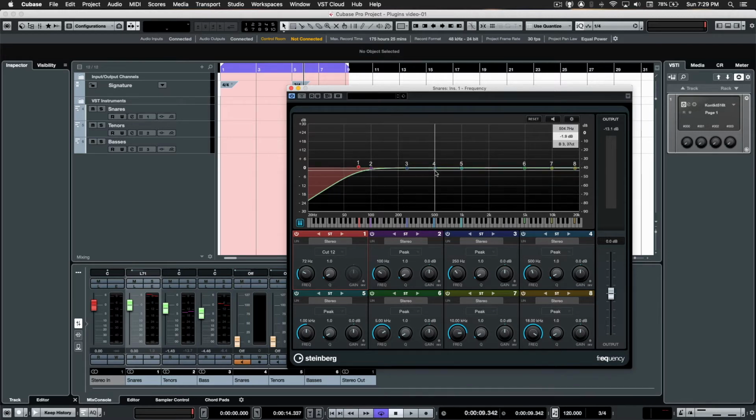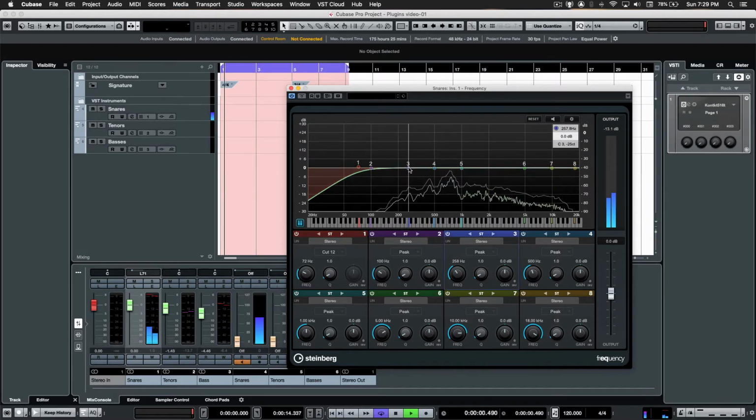So one working idea is that anything here from the drum line, the sound of the drum, is going to get in the way of the band, get in the way of harmony, and just kind of muddy everything up. So if we take a listen again to the snare. Here I'm just going to grab band 3.